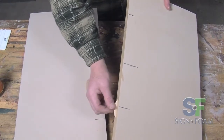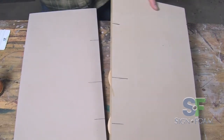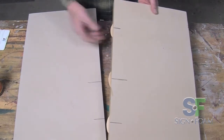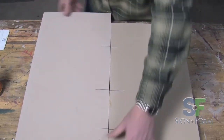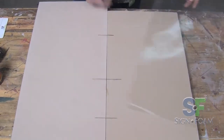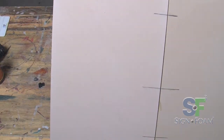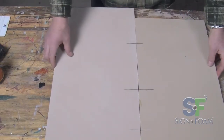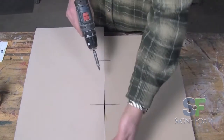After smoothing out the glue on a surface, insert the biscuits into the slots you created. Next, join the two pieces and align them by your registration marks. This will create a nice, even surface all the way across. Because we used a catalyzed adhesive, the glue will expand in the joint, so it is not necessary to apply pressure with clamps. Place a sheet of sandblast stencil mylar under the surfaces you have glued — otherwise the sign foam will adhere to your work table and become very difficult to remove. While the material does not need to be clamped, lightly secure it using deck screws.